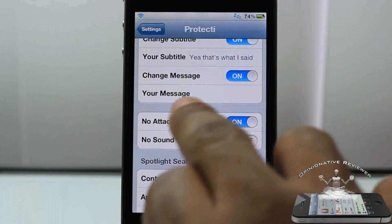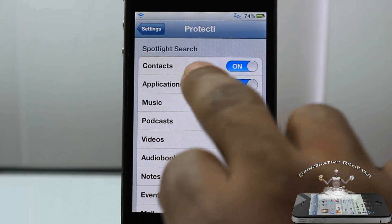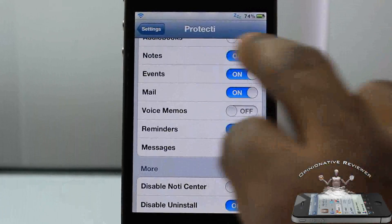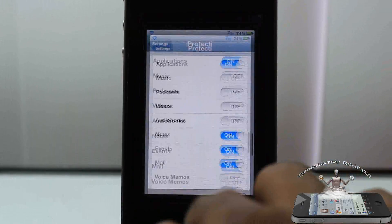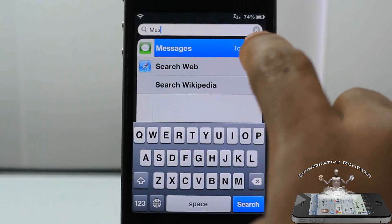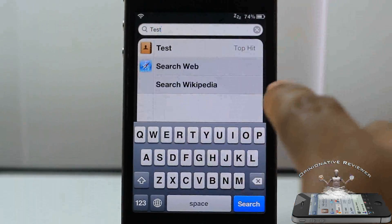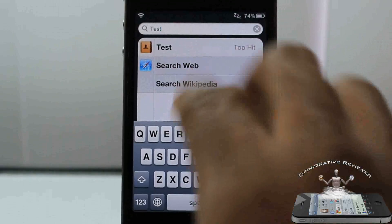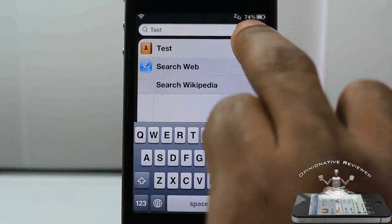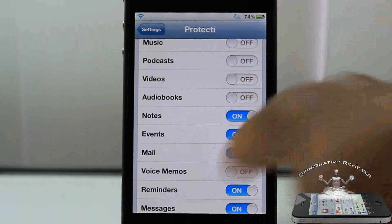Here are the apps you don't want launched from spotlight — I have the same few enabled. Going into spotlight and searching for messages, I touch it and it can't be launched. However, the only bug I found is if you search for a contact in spotlight and tap it, it's actually going to launch that app. I exited quickly so you couldn't see the info, but hopefully they'll fix that in an update.